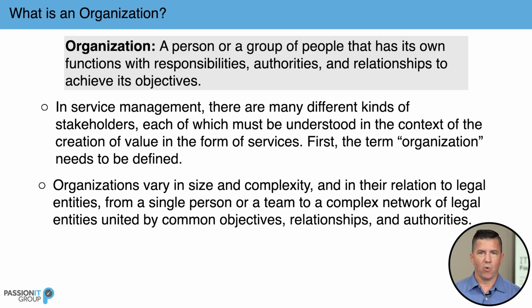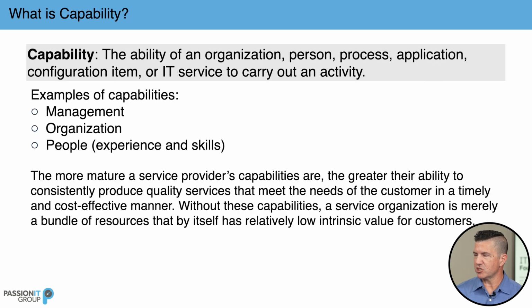That means, though, that an organization by itself is not really all that much. You need to have capability. Now, capability is the ability of an organization. I like this, if you have to define it: capability actually has the word ability in there. The ability of an organization, person, process, application, configuration item, or IT service to carry out an activity. And we kind of hinted at some of these: management, organization, process, knowledge, people, experiences, and skills.